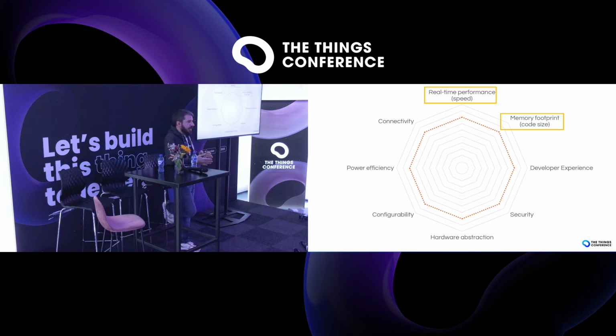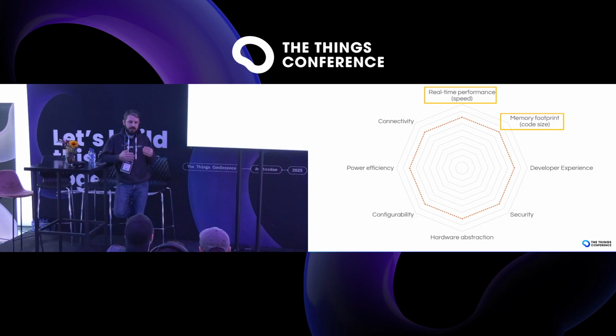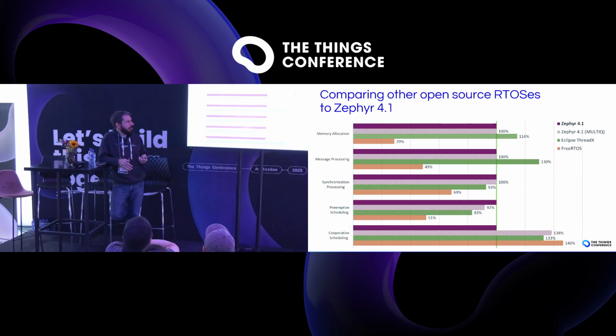10 years ago, and even to this day, some people tend to push back on the fact that, hey, you know what, this is embedded. Don't bring us abstraction layers. This is going to bring us bloat and overhead, and this won't fit on our small constrained microcontroller. Except that when you look at it, with Zephyr you don't have overhead. If you compare it to other RTOSes out there that have way less flexibility, way less abstraction layers, effectively we're as fast as it gets, right? But yet we provide way more flexibility.